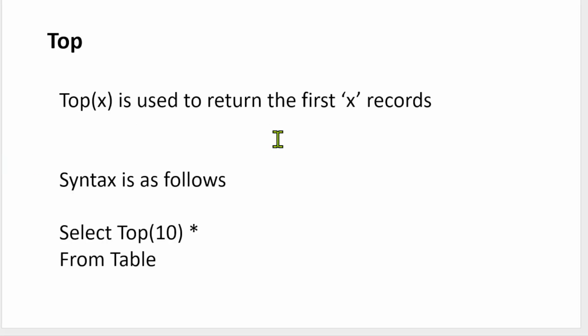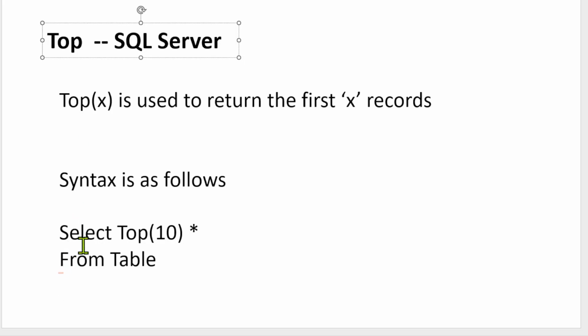The first one we're going to look at is called Top. Now, and I want this to be very clear, Top is SQL Server only. It's one of those SQL Server-only commands, kind of like Go, which I don't recommend using because nobody else uses it. But Top is another SQL Server-only one, and it's very useful. What Top does is return the first X number of records you want.